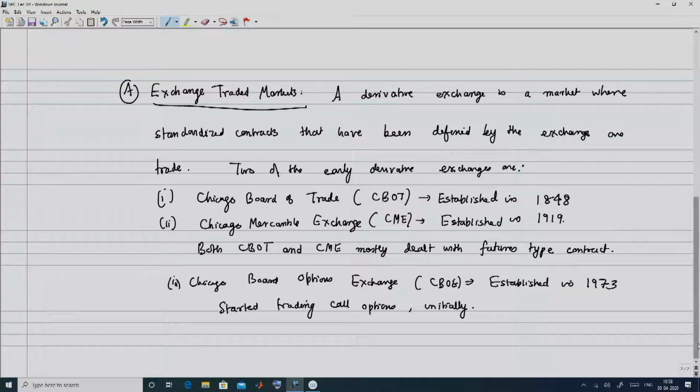So, again, when I talk about options, at that point I will discuss in a lot more detail exactly what a call option is. Okay, now I want to make a note about exchanges. Our typical impression of an exchange is that you have a lot of traders on the floor of the exchange, and they trade through a set of complicated hand signals.